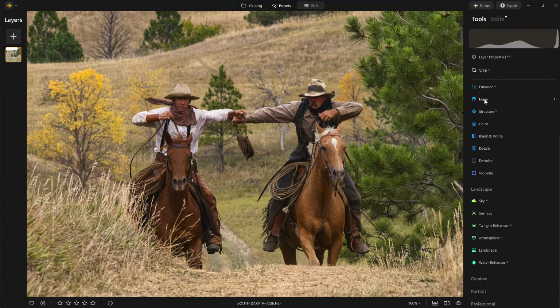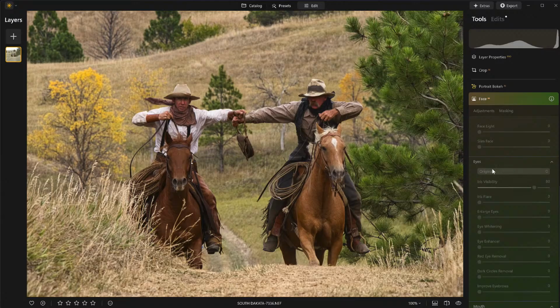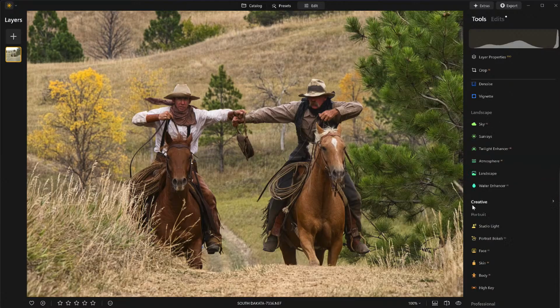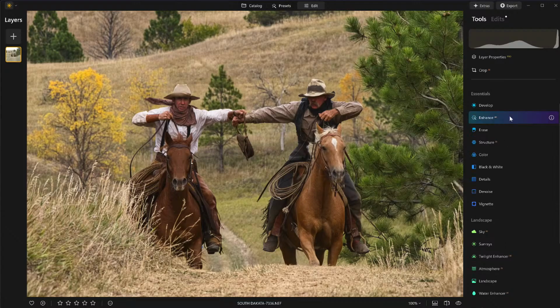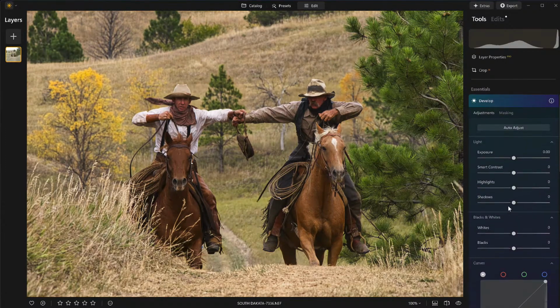Now it's coming. Now, because their faces are way too small, I highly doubt Face AI is going to recognize it. Yep, see, it's not. Between the hats and it being too far away. So what do I need to do instead? Let's go to Enhance. And I'm going to focus. And that's still not doing it. So let's go to Develop, Shadows. Yeah, there we go. So the shadows is helping.